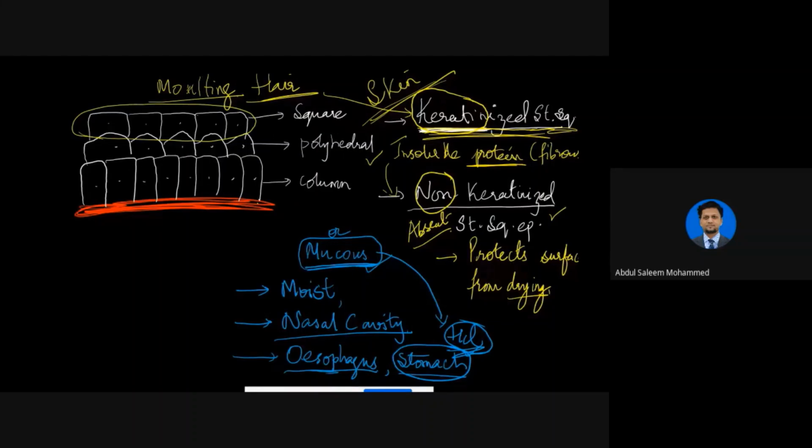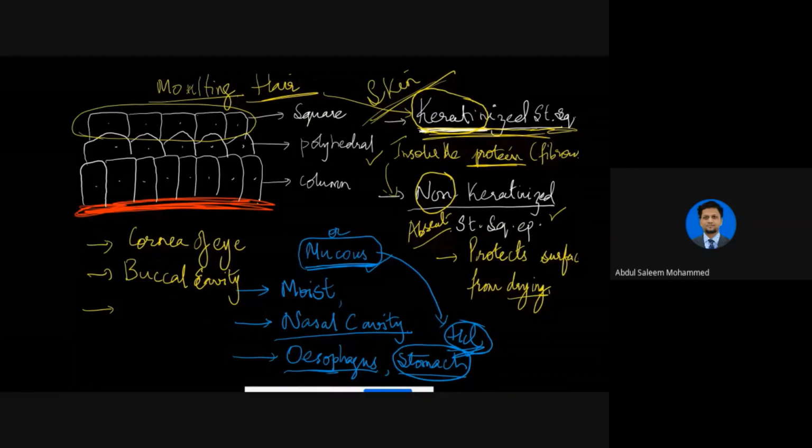So what are the different surfaces that we will list out here? Number one, you can come across this tissue in the cornea of our eyes. Then even in the buccal cavity, which is always kept moist. Only under stressful conditions does the buccal cavity get dried up, but otherwise it is kept moist. This is all possible because of this specialized tissue. Next, one more example is the vagina, a part of the female reproductive system. This part also is kept wet and will never get dried up.